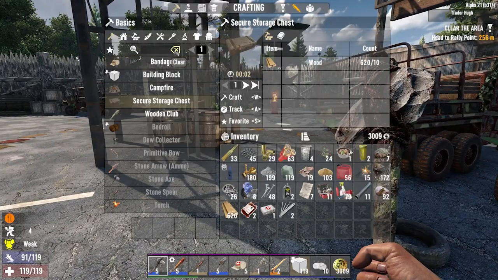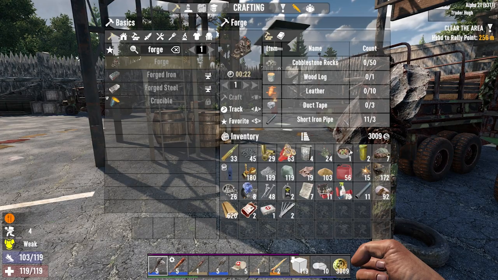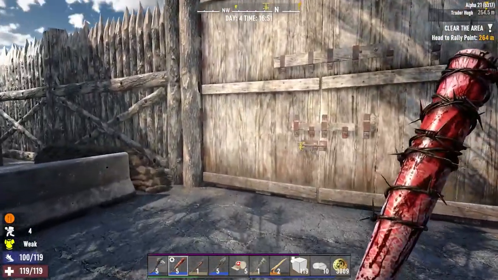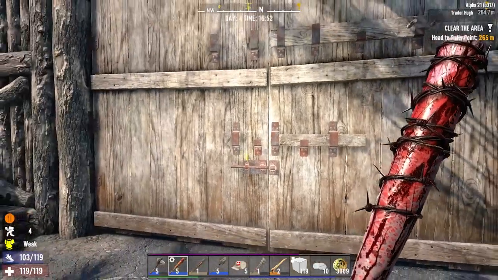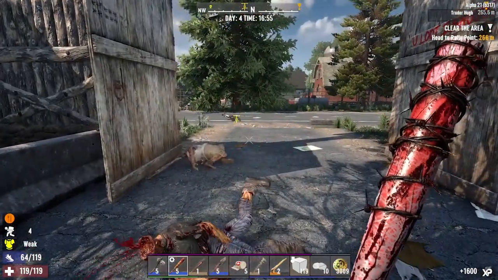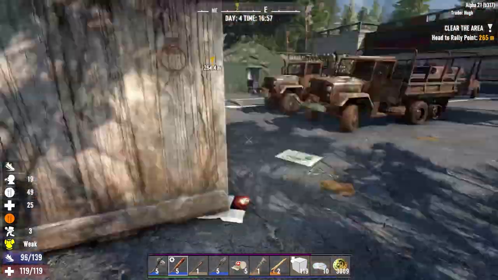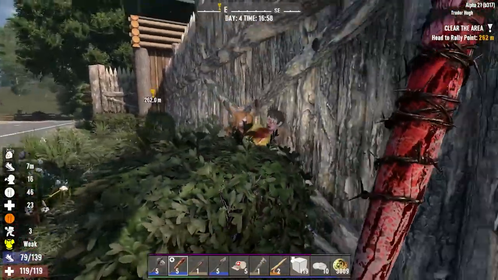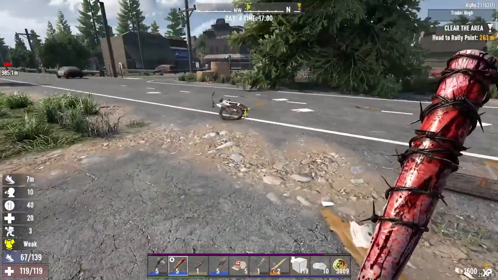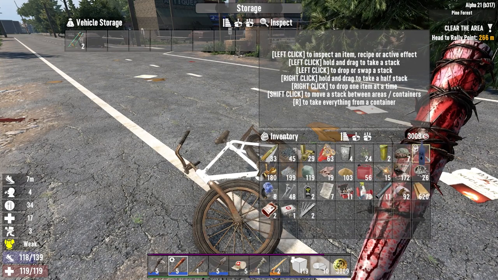What do I need for a forge? Woodlock, leather, duct tape. Okay, pretty much I have everything. Who will be the lucky one? You! This uses a lot more stamina, but that is a-okay. Oh! Settle down, Timmy. Okay, so, what do I want to put in here?